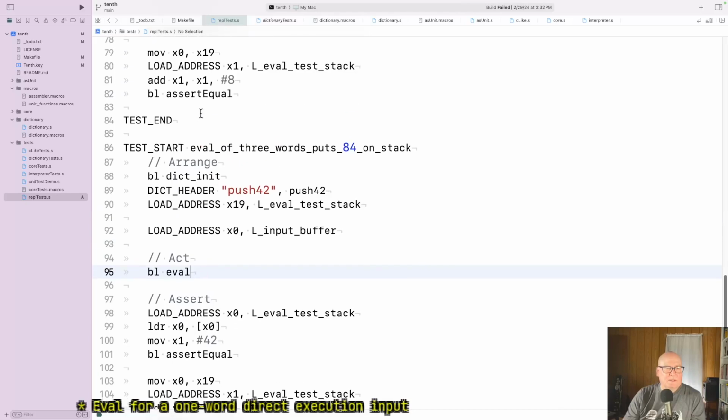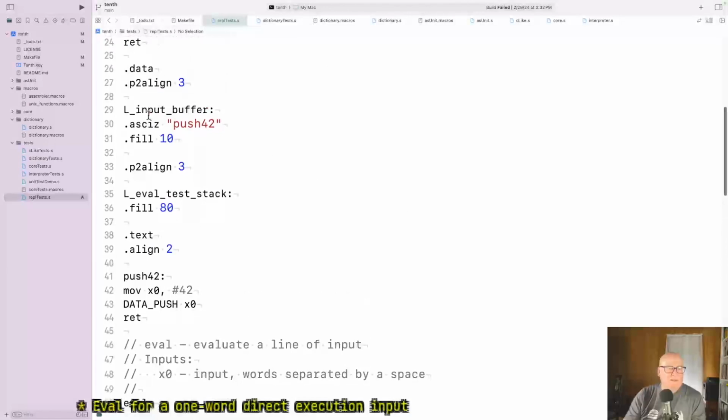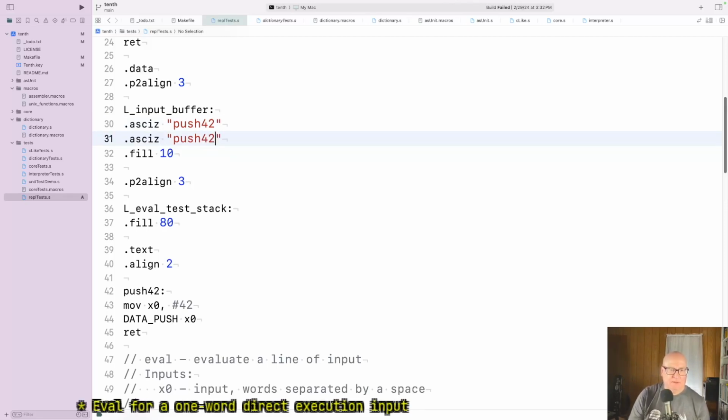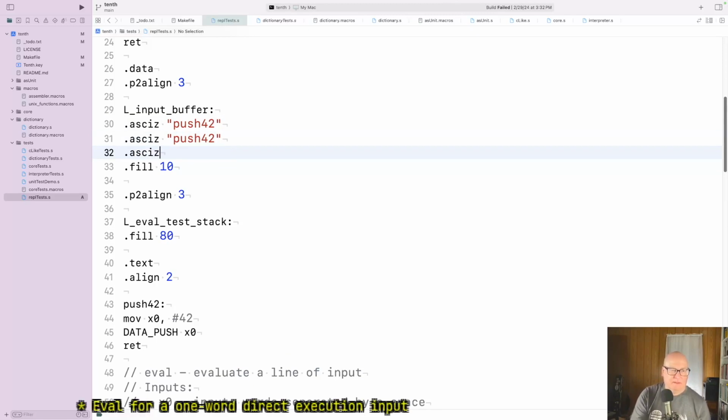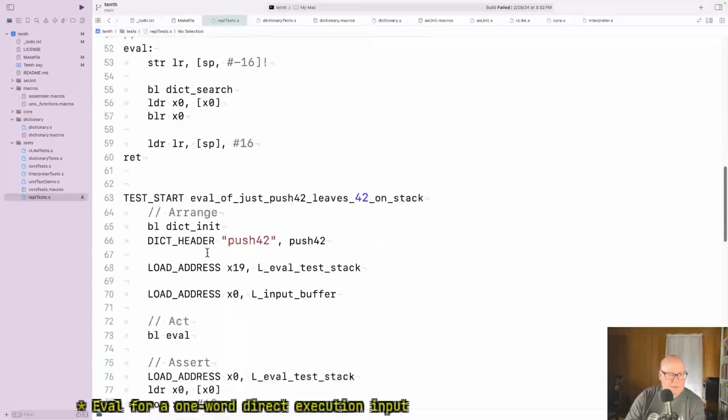All right. So this time I want my input to be more. But I think I can do this. ASCII add. Okay. So we'll have to put add in there.